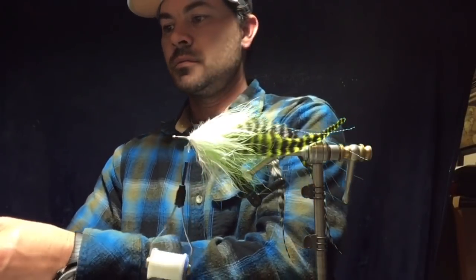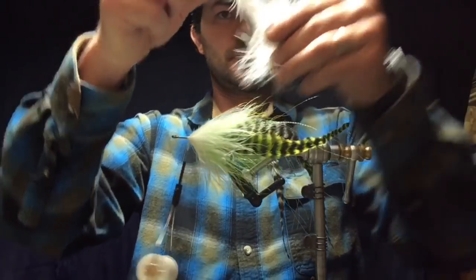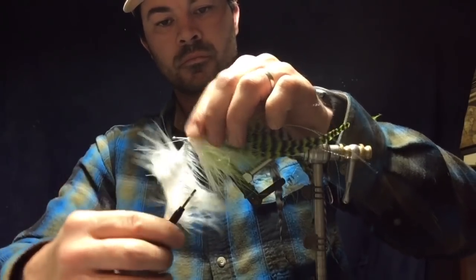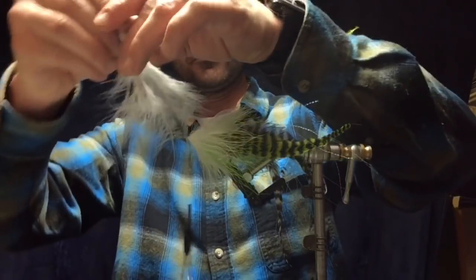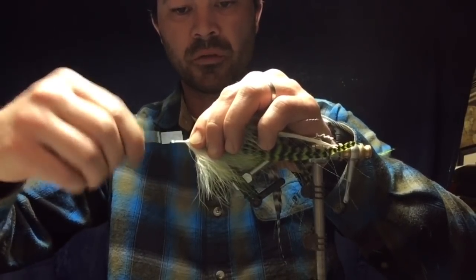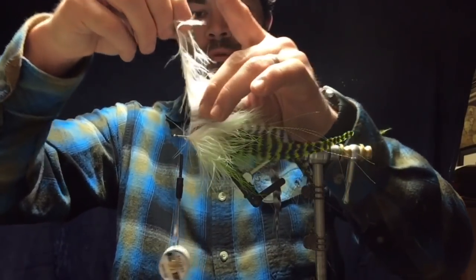I'm going to take another piece of that big white X Select and do the same thing. Bring your thread forward once you've captured the stem in nice. Pull those fibers backwards.